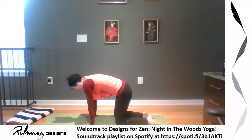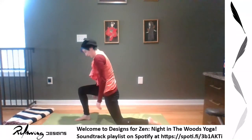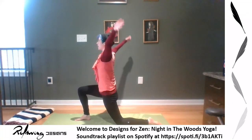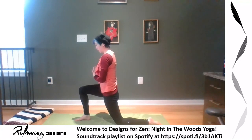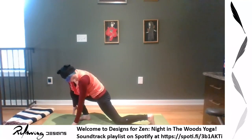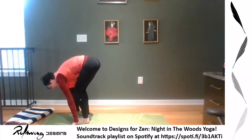And then we're going to take your right foot, bring it forward, lift up. So kind of like in a mini lunge here. Hands up. Bring them down. We're going to move into balance, so this is going to be interesting. Plant your hands and push yourself forward. You have to tuck your foot under, lift up, and then bring your foot in the front.